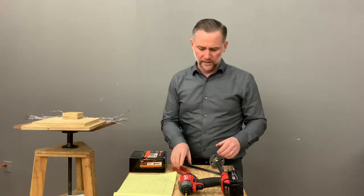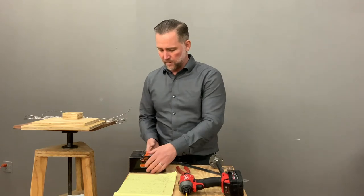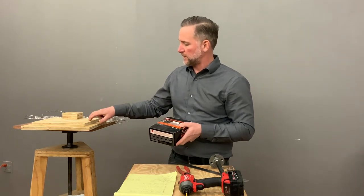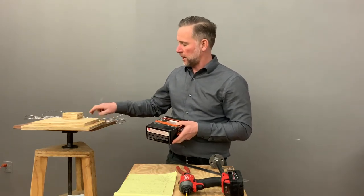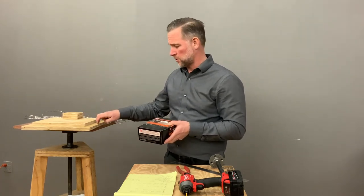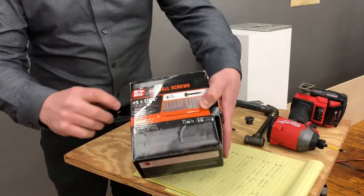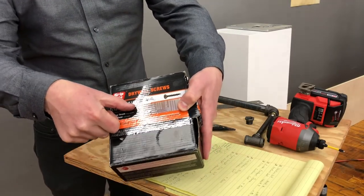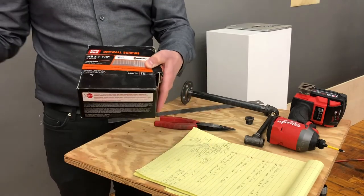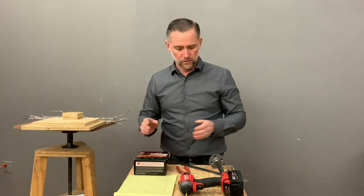Other little extra incidentals, we'll need some screws. And again, remember to attach a half inch to a half inch, to attach 3/4 of an inch to 3/4 of an inch, right? That produces an inch and a half of thickness. So we use a 1 1/4 inch screw, right? Because with 1 1/4, when we drive it in, it won't stick through. So there's those.